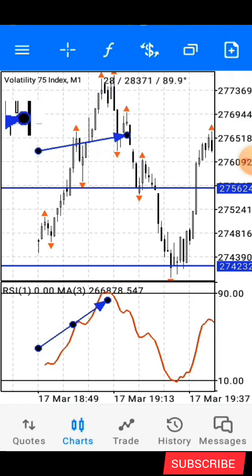You can see here something like a shooting star, okay? I failed to make mention of it when I was explaining earlier, but you can see it. I hope you understand. You can see it's a shooting star. You can also enter from this one after this one finishes forming. You can enter from this side and then you ride the trend down, okay?